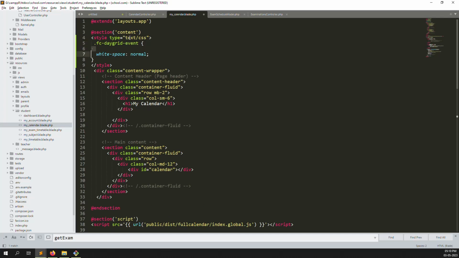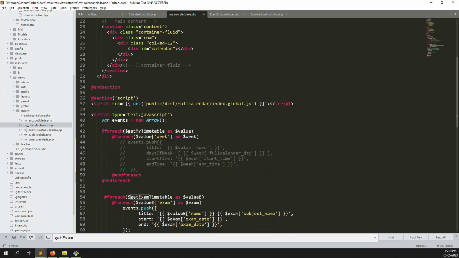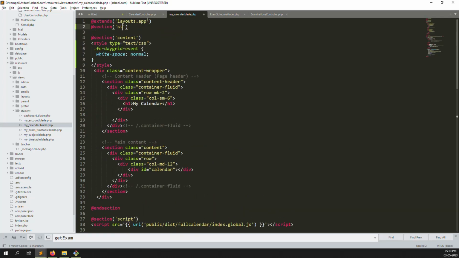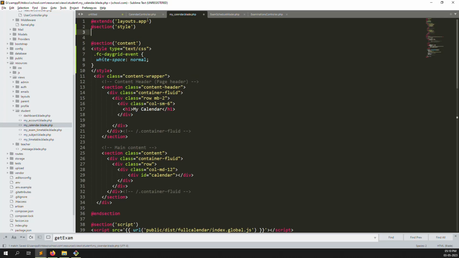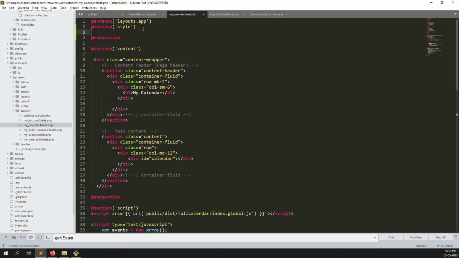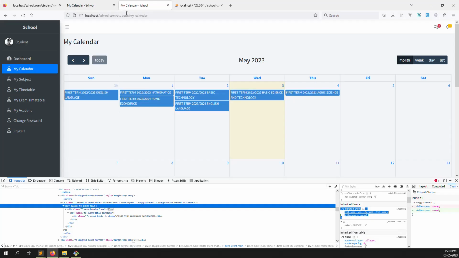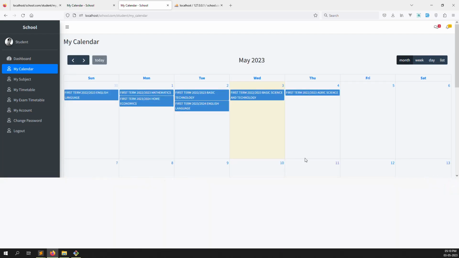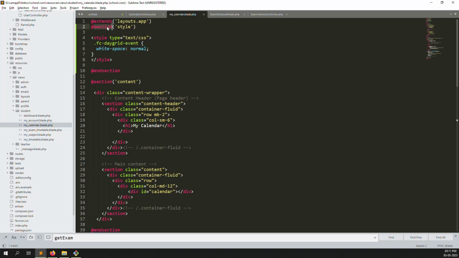Just we can create one section. I think a section is already there inside, so just copy the script section and put it here, and here we can change the name to style. I think we already added it. I can show you. Okay, and I put it inside. After that I go back again and refresh the page, so we can check if it's working or not working. Okay, working very well. So this is the style. Where I saved it, so I can show you this section style.